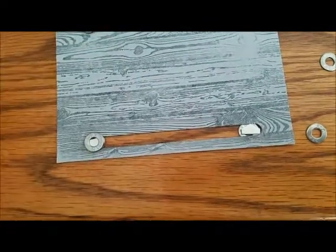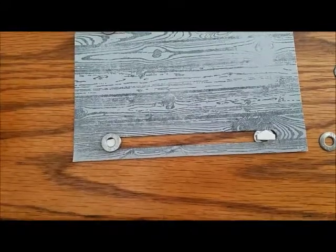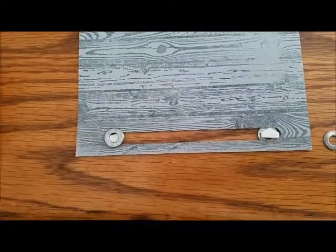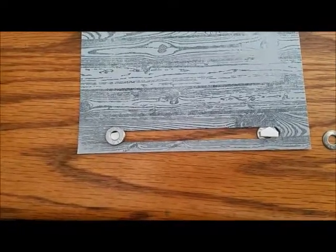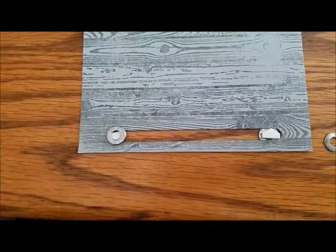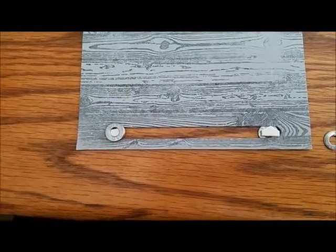It's 1/16 bigger than the size number 6, which is what I have seen called out. But really, and I'm even looking at the 8 and the 10. The 10 is a 1/2 inch in diameter. And that actually would work as well.